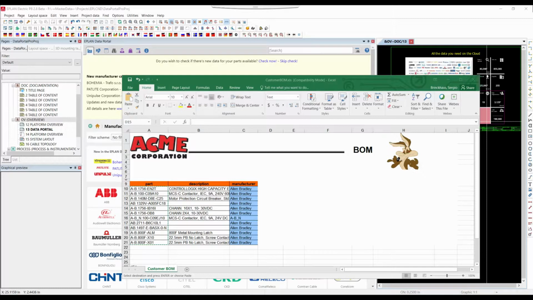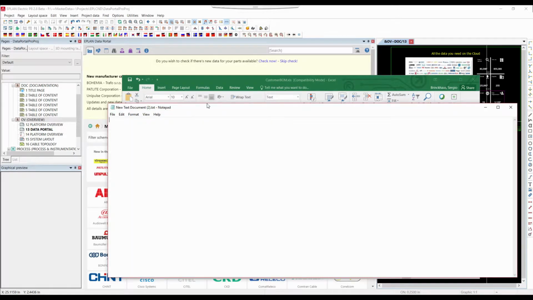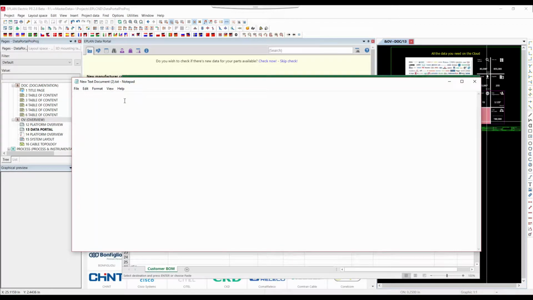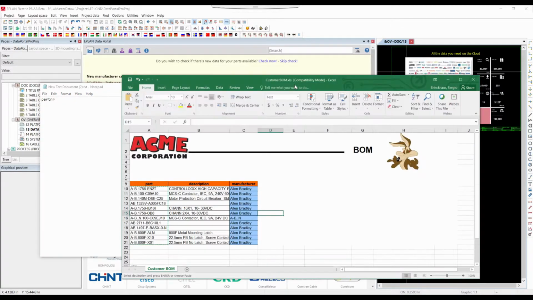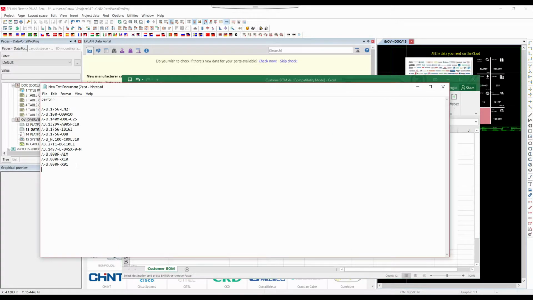What's relevant is that I bring this file up, and basically it's just the standard text file. And what I could do is I can give it, I guess you would call it, the command for what property to search for. So we're looking for the part NR, which is EPLAN's designation for part number. And then technically what I can do here as a little trick and tip, what I can do from my end, I can basically grab all these parts from my customer's list of parts, copy that and just paste it here.